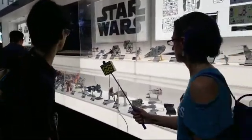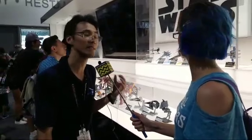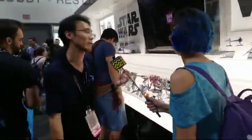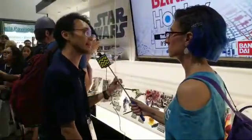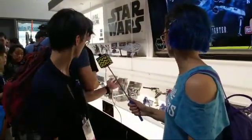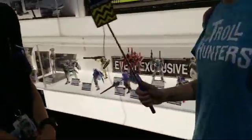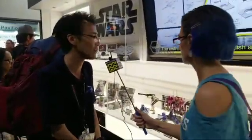Nice. Yes. The big thing we have on display for this Star Wars exhibition is the San Diego Comic-Con B-Wing Limited Edition. This is an exclusive item for San Diego Comic-Con this year. It's over here, and it has a number of different features from the regular release. One of which is that it comes out before the regular item. It has LEDs for its thrusters. It has different mechanical detail in the fuselage and the wings, which is right over here being displayed. And we're almost there, but you also have Gundam as well, of course. Yeah. These Gundam are event limited items that were at Anime Expo previously, and they're also here at San Diego Comic-Con. All right.